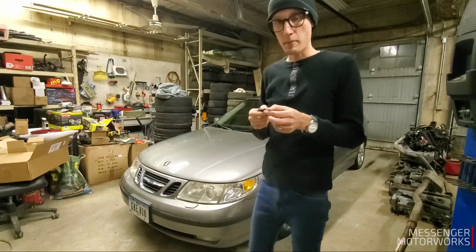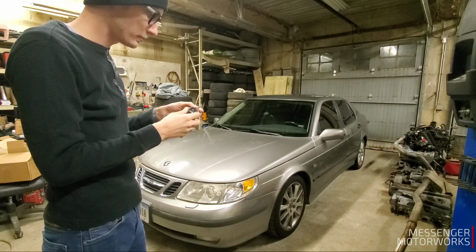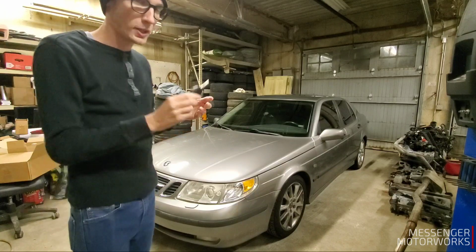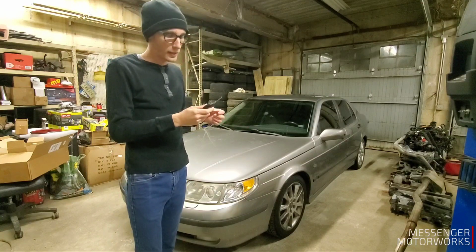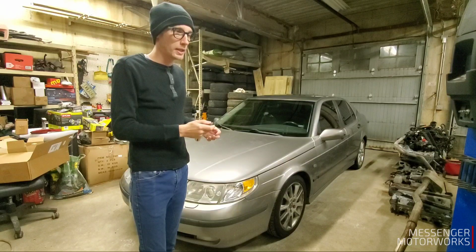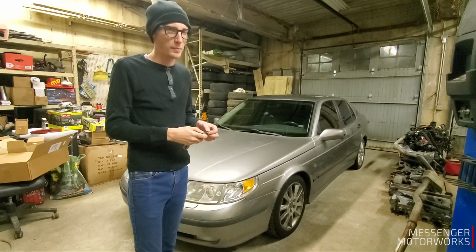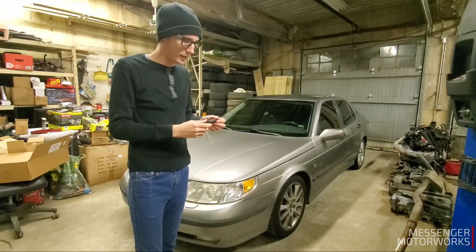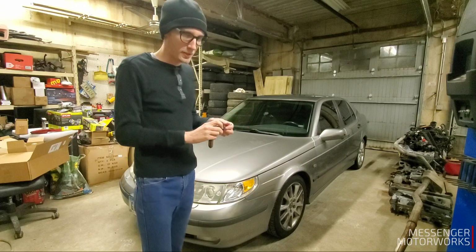Oh, fun little bit here. The Saab's twice module works, and I repaired my keyless entry by changing the battery in the key. I bought the battery when I first bought the car, knowing that these are probably dead, but having owned Saabs with bad keyless remote systems before, and understanding that the battery probably wasn't going to fix anything, I took like a couple of months to fix it. But check this out.